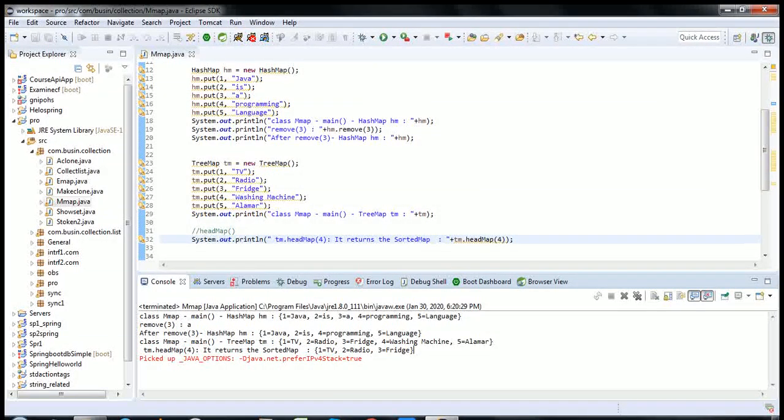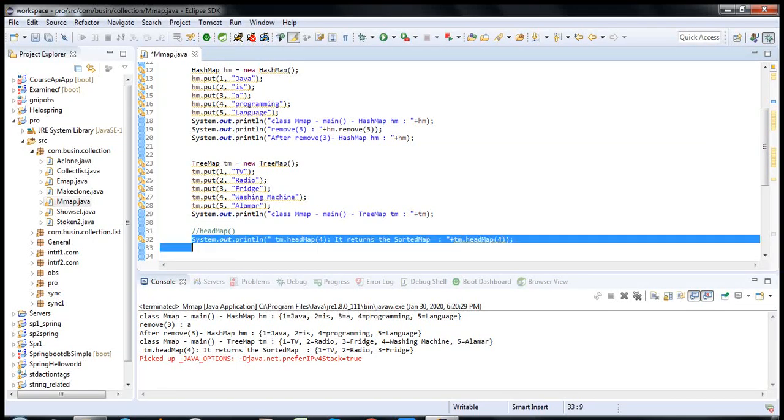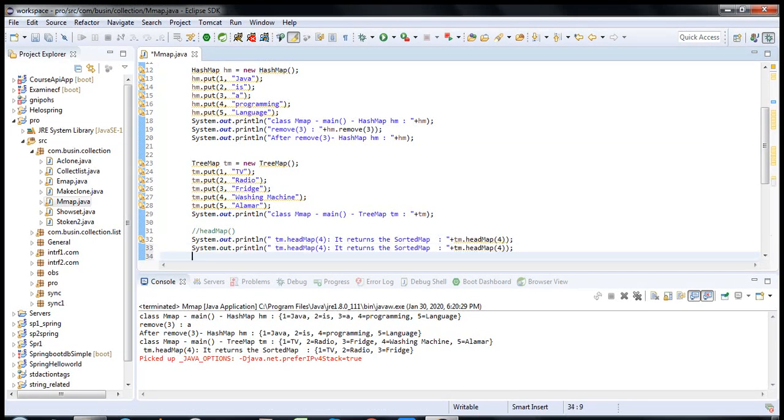This tail map again takes an object parameter. That parameter is a key value. So it returns the sorted map. That sorted map will start to have the elements from the object parameter which is passed, until the end of the elements of the tree map.